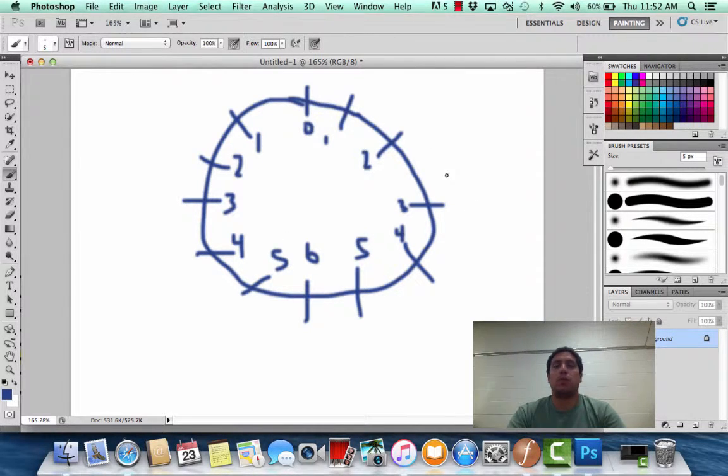Now depending on which way we start, it doesn't really matter. C always goes up at the top, but if we call it the circle of fourths or fifths, I'm going to take you through it both ways. If we go fourths, C, 4 notes up from C, you got to count C as 1, D, E, F.